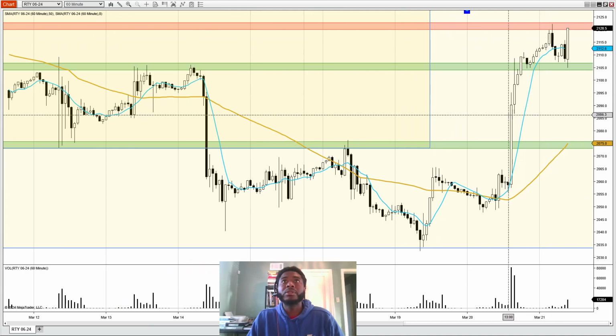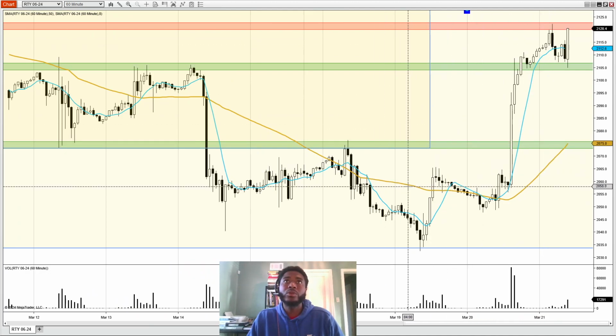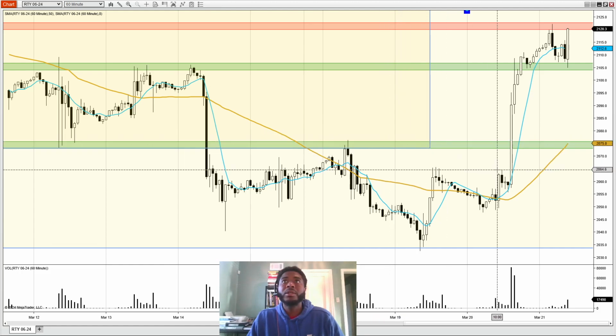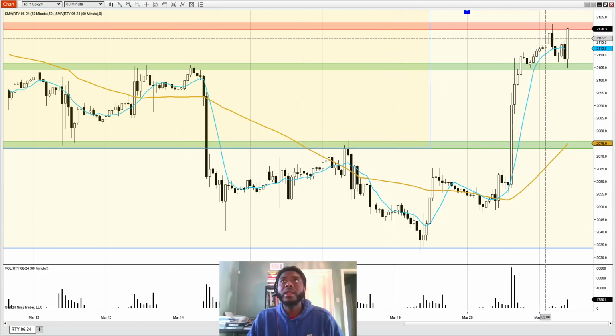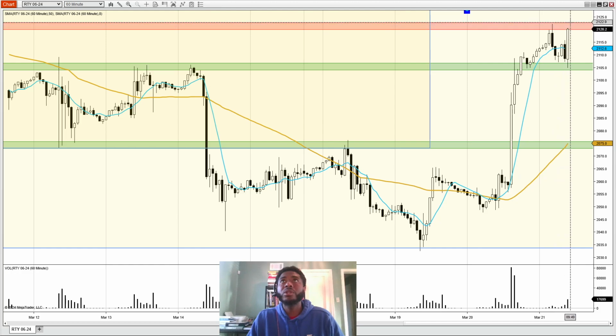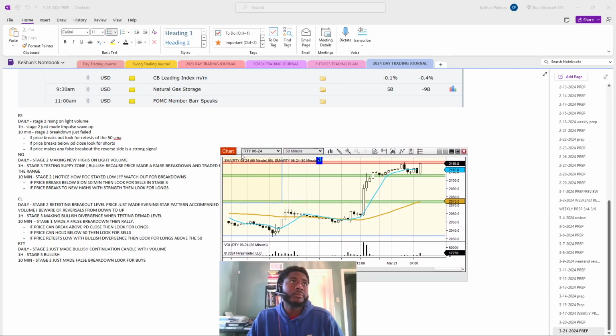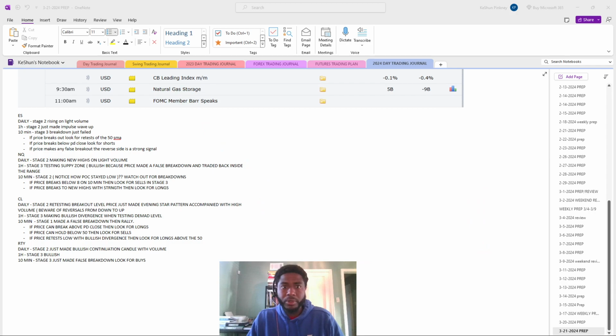I feel like because we kind of had a stage 1 right here, head and shoulders bottom, broke out. Now we bullish. We get above 21, 22, I'm looking for buys. So I'm bullish on my indices, kind of bullish on crude oil. So we just gonna play a waiting game and see. So that's my prep for the day.